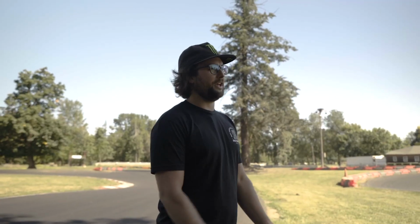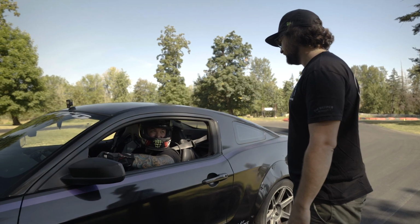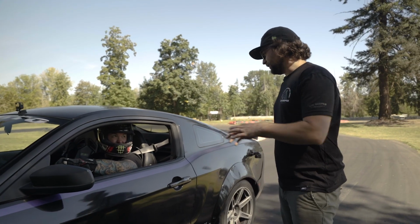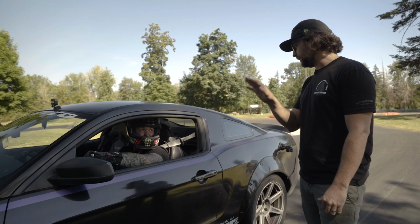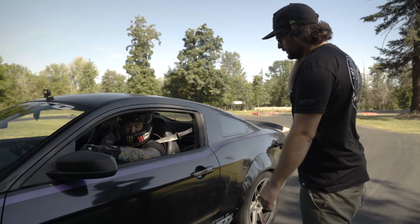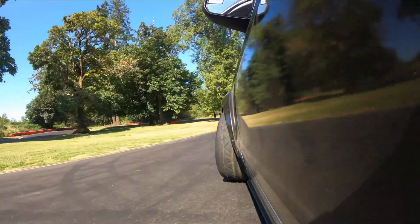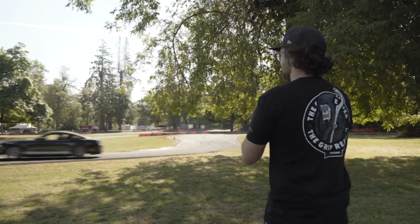Much better, much smoother. I gotta get rid of his handbrake in the transition here though. It's sloppy. I've let him do it too many times. Breaking the handbrake habit. Yeah. Okay. And I was all right with it when you're figuring it out, but it's not necessary through there. Okay. And as long as you keep, like we were talking about, keeping that RPM good, it makes it much smoother through there. Okay. All right. Throttle. Boom.